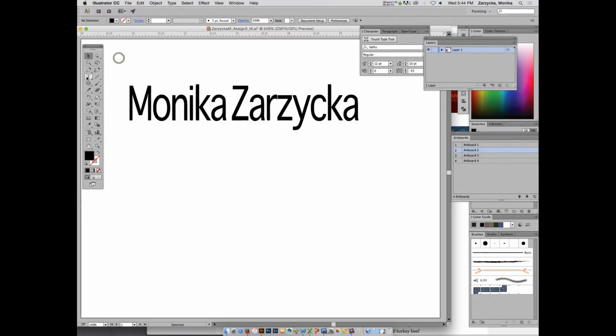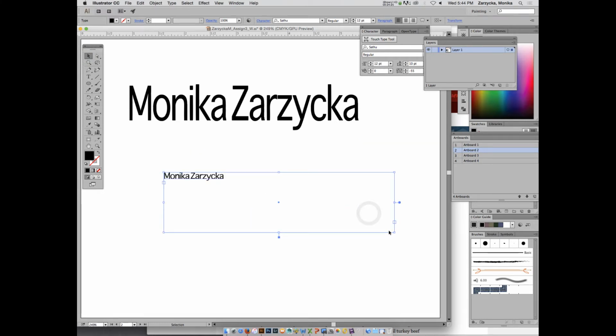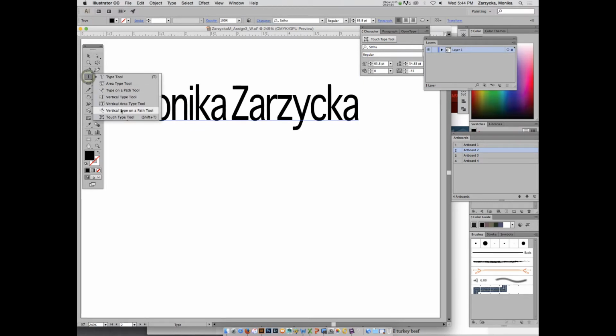If I did it this way, drawing the box, and I select it now, it doesn't work. That's the difference. One is just typing in, one is drawing the box to fit the text, okay? So with that, let us go ahead and select the touch type tool.